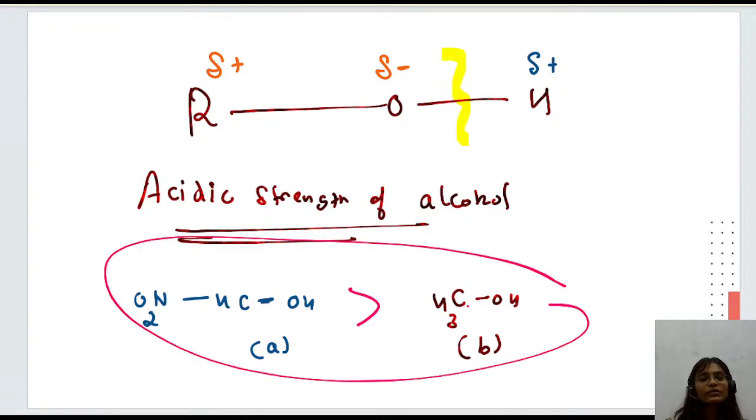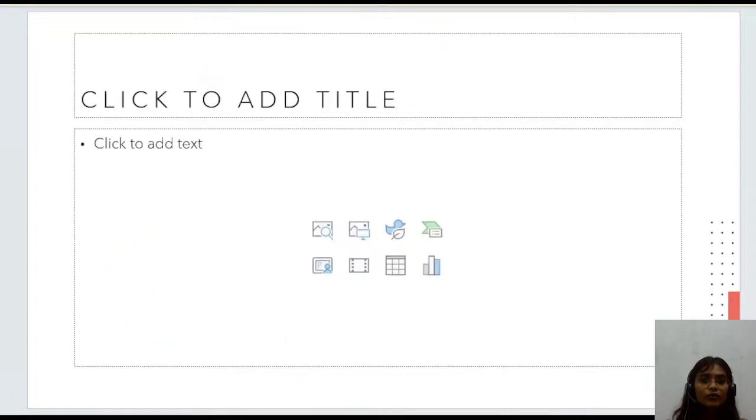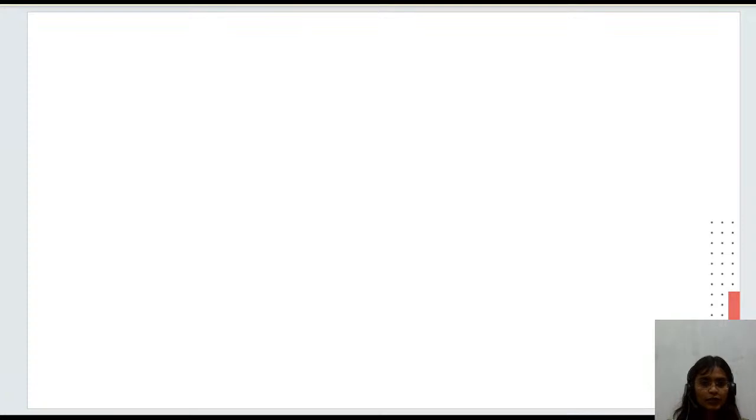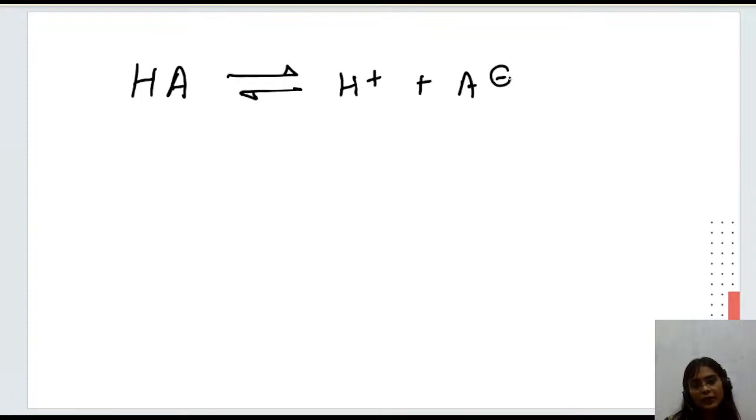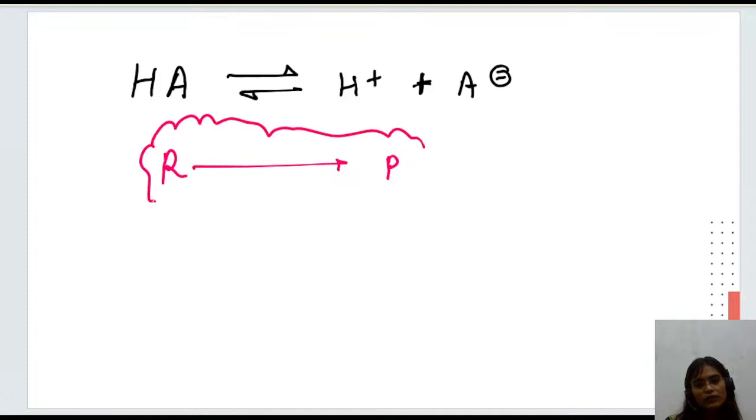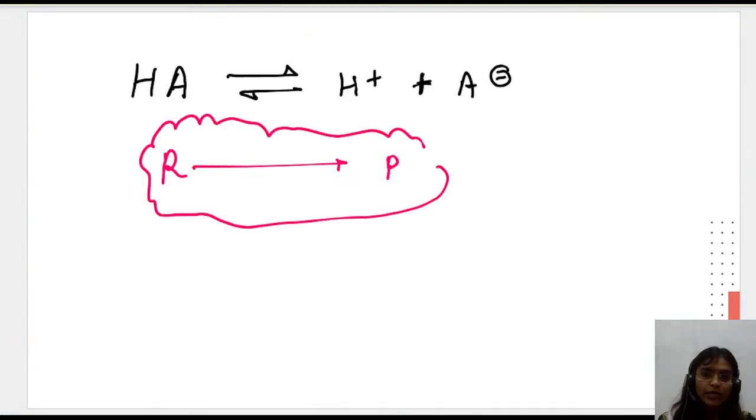But why? This is the biggest question now. So listen first of all to what is really going to happen. Let's start with a basic concept of chemical equilibrium. If you have some acid, HA, the acid is going to break into the H positive ion and A negative. Listen to my point: this is a reactant and the reactant converts into the product. So what is the biggest factor for the conversion of reactant to product? Why does a reactant want to convert into a product? Yes, you're right, Niharika. Any reason? Do you know?